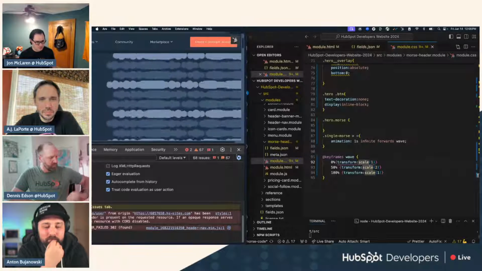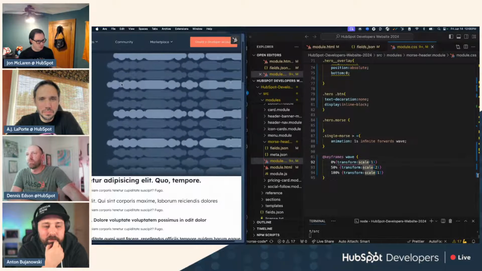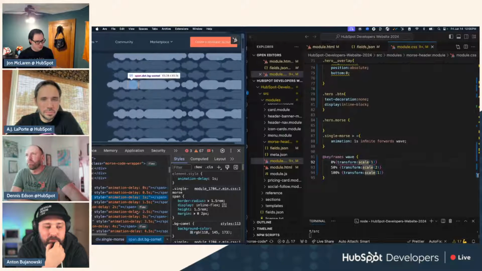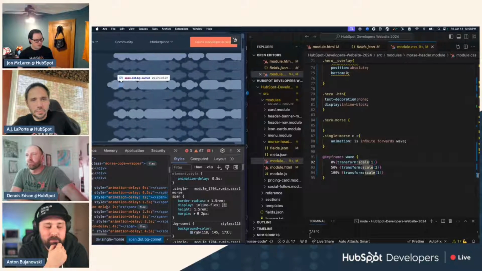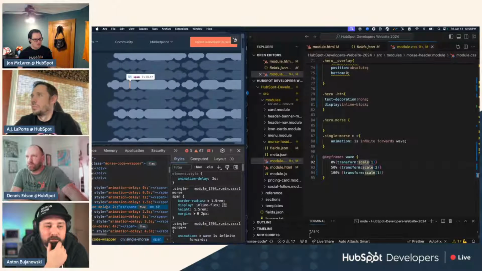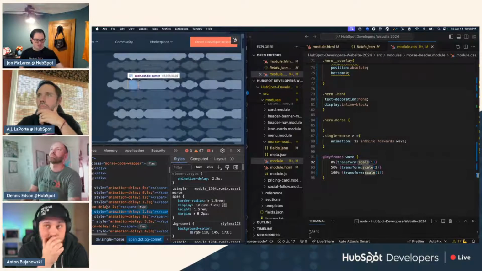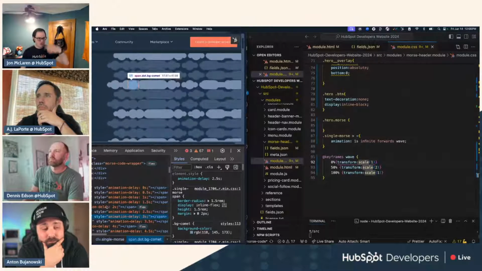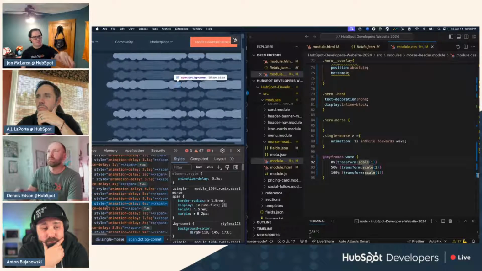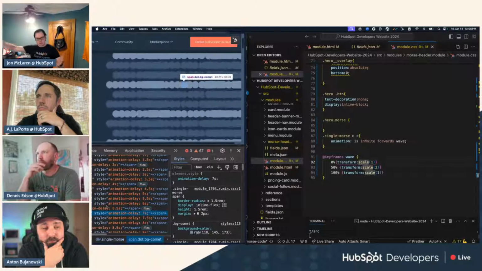And just in case someone didn't actually see what that JavaScript did, let's take a look. As you can see, these are all of the span elements, and we are just adding an animation delay. Because we use JavaScript in that for loop, we are just multiplying 0.5 seconds by whatever the iteration is, making it so that every single one has a sequential delay to it.